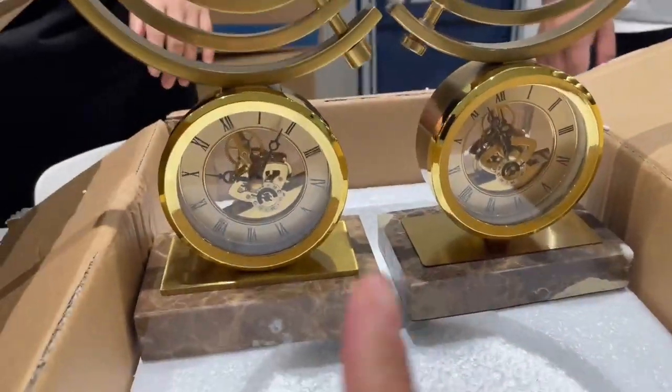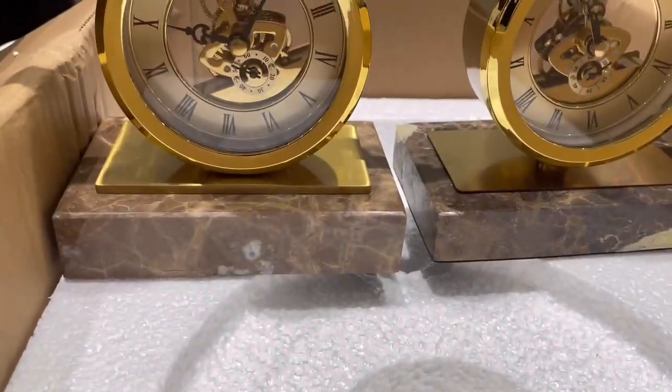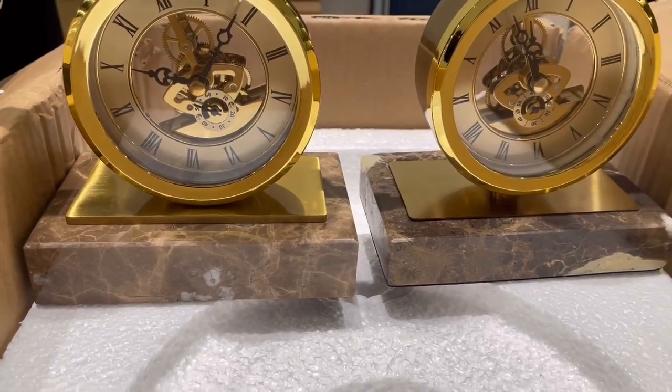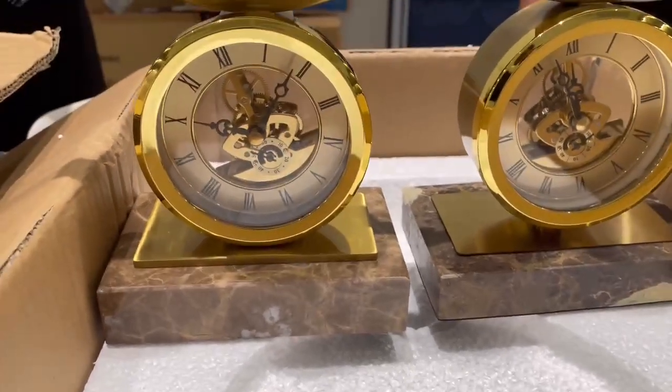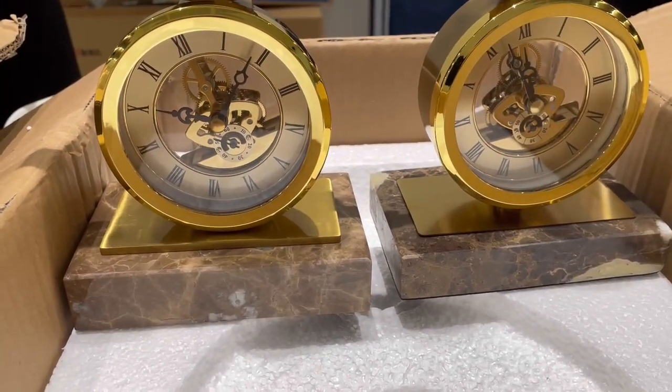This one, the left, is from ours, right? This is from another supplier, okay? You can see the depths and also the details. And also the hardware, you can see the left and the right, different, right?